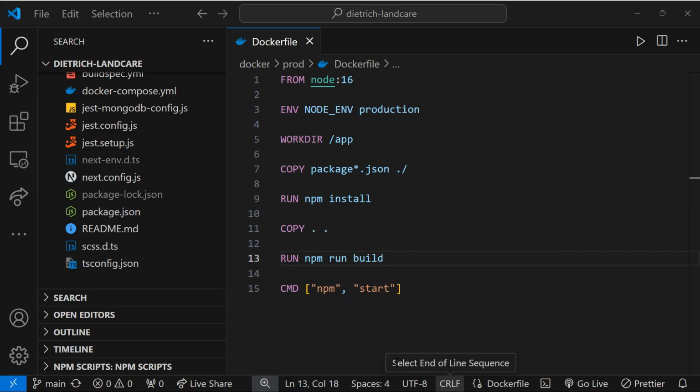Now, before we do that, why Docker? What's the benefit of Docker? Why do we need it? Well, let's give you a very simple example. Let's say a colleague joins your project and they need to work on this application. And on their local machine, they do not have Node.js installed, but the application is running on Node.js. What to do? Big problems? No, not a big problem. That's why we have Docker.